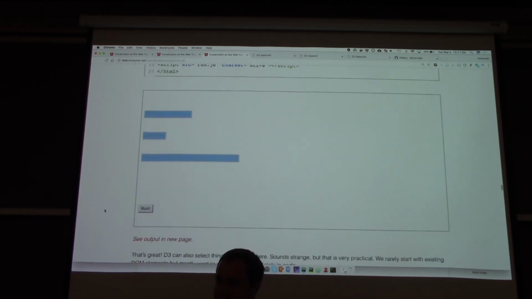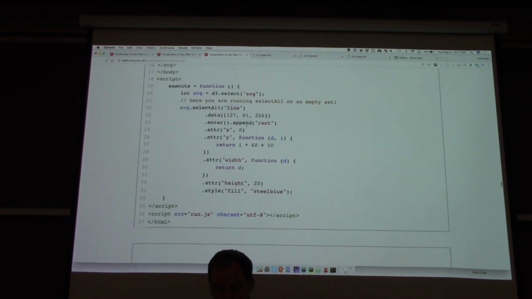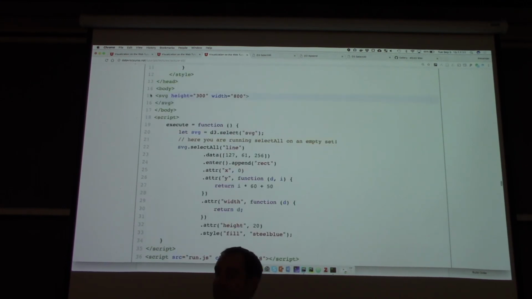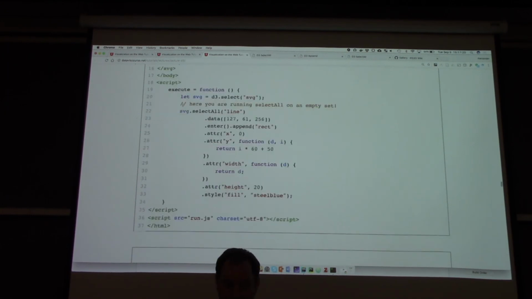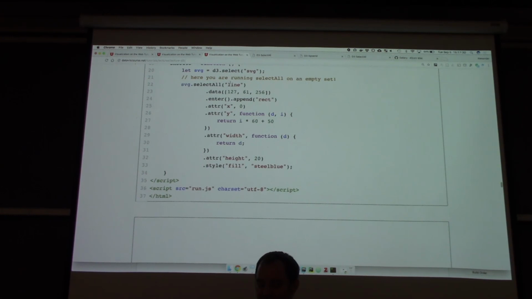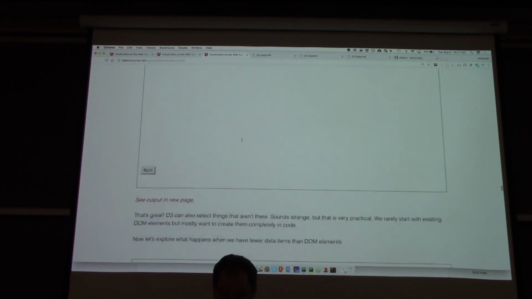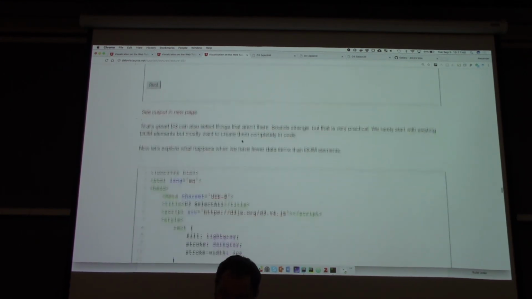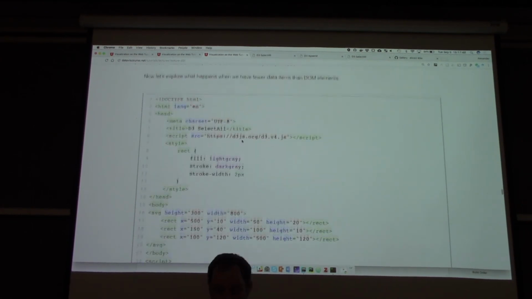So where are we defining the rectangle for the first 3 lines? You're doing that here. But enter is for the uninitialized array. Yes, but in this case, the SVG here is empty. There is nothing in this SVG. If I rerun this, you can see that this is empty. There are no elements here, and only when this is executed am I applying the data to this uninitialized object with the enter selection and the append. I'm making them into rectangles, and at this point I have rectangles, and then I can style them. So D3 can select things that are not in there, but we should never do that.